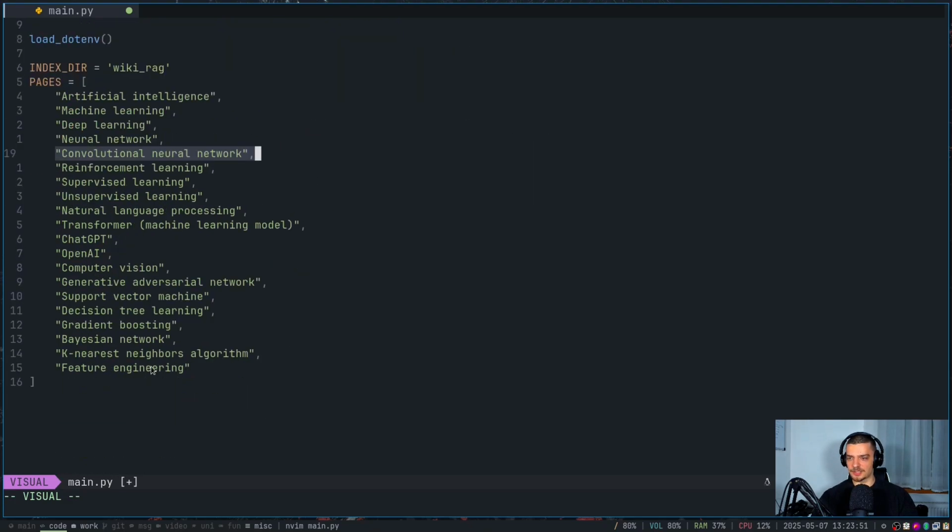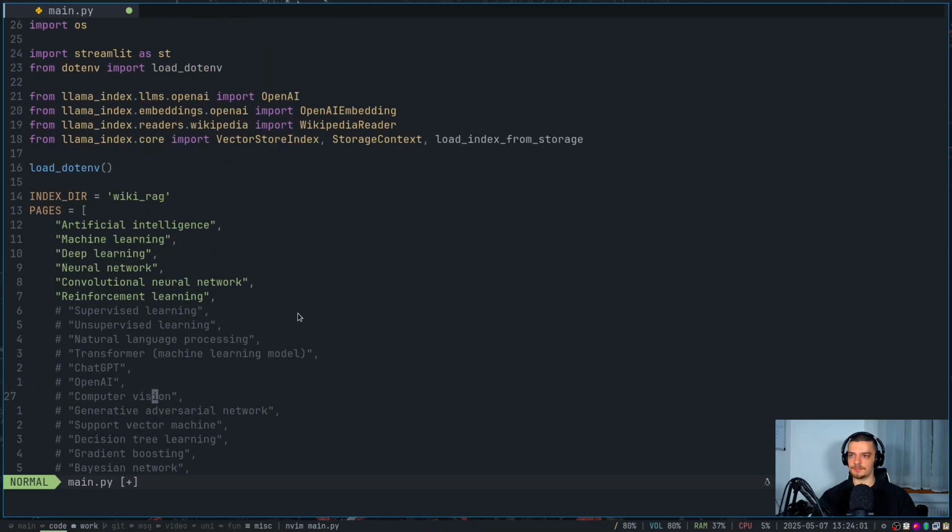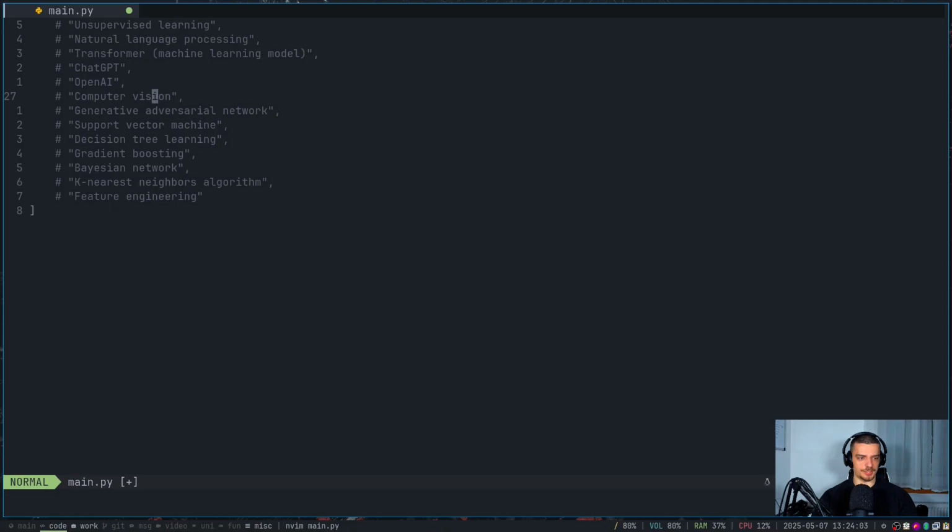Now, maybe to not use too much time here, let's just comment out a couple of them. So let's maybe do something like this, so they are loaded faster, just so we get a quicker result. And the rest of the code is also very, very simple. We just need to define two cached resources. The first one is creating the index and getting the index. So we want to have a function that is just returning the index that we want to use as the context base, so to say, as the knowledge base.